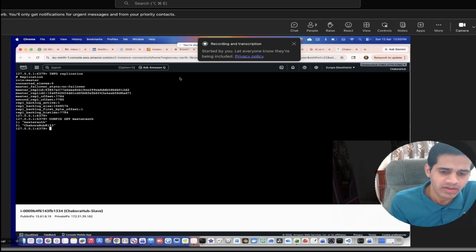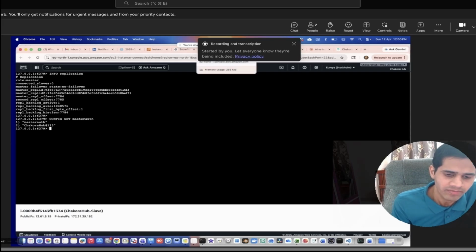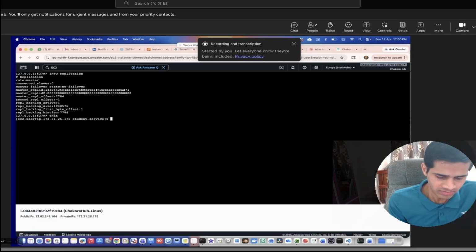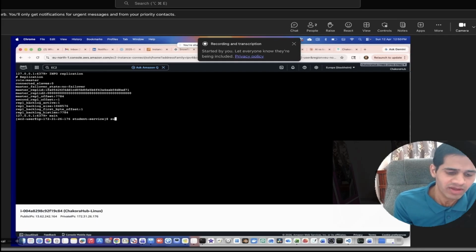In my master node, let me see, sudo -i we have to give. Why? Because for Redis, only superuser permissions will work. Therefore, when you give -i, it is like switching to the root, the superuser.